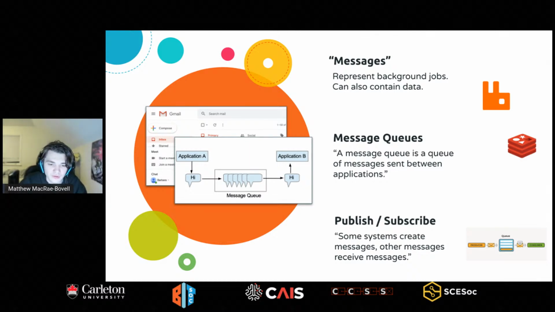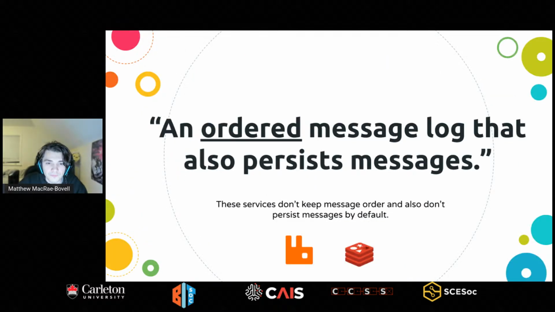However, as I mentioned before, the order of messages kind of matters, okay? And that's what makes Kafka different. The other thing that makes Kafka a little bit different is the idea that it persists messages. But from what I understand, you actually can make Redis persist messages, and you can make RabbitMQ persist things. However, RabbitMQ doesn't keep an order of the messages that get passed into its queue, which is a really big deal. That's sort of detrimental to the use case that I'm going to be talking about when we're talking about Kafka.